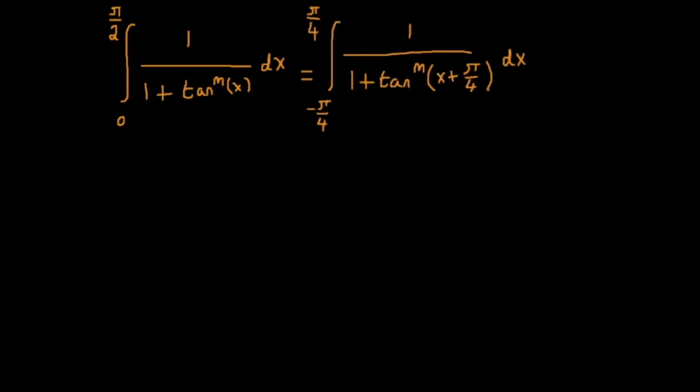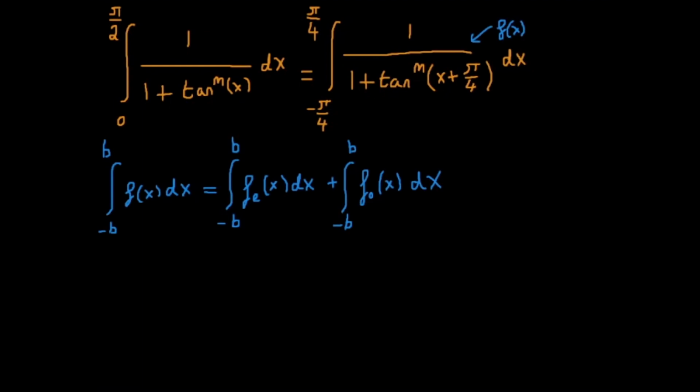So it's worth going back to the beginning and taking a look at the steps we've done so far. We've had an integral from 0 to pi over 2. We've wanted to think about even and odd functions to treat the problem, so we've had to move our bounds such that they become symmetric by subtracting pi over 4. To compensate for this, we've had to move the function along by pi over 4 by adding it to the argument of tan. Next, we've called the inside f of x, the function we're integrating, and we've rewritten it as the sum of an even function and an odd function.